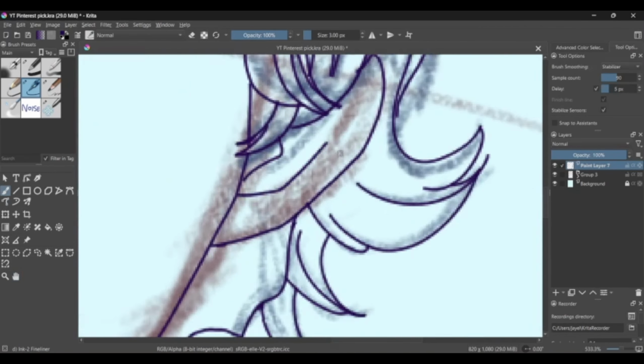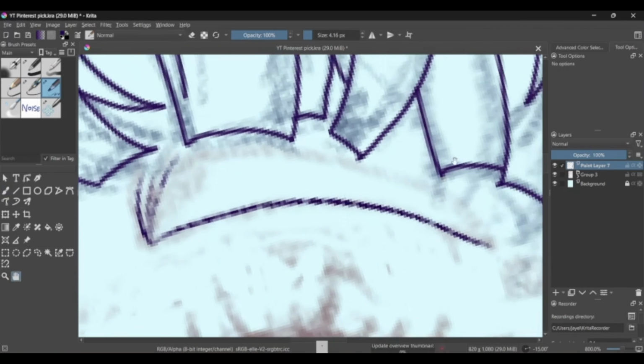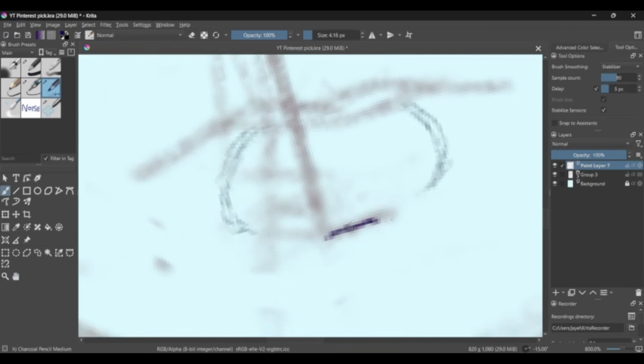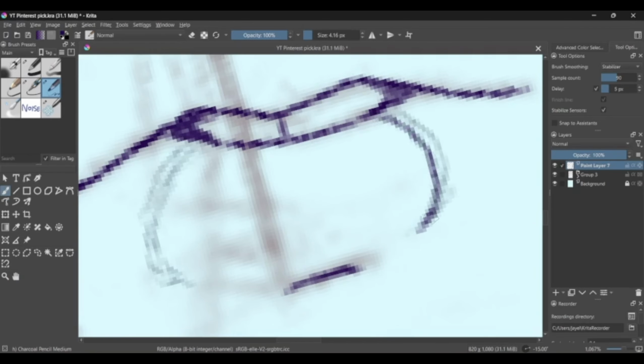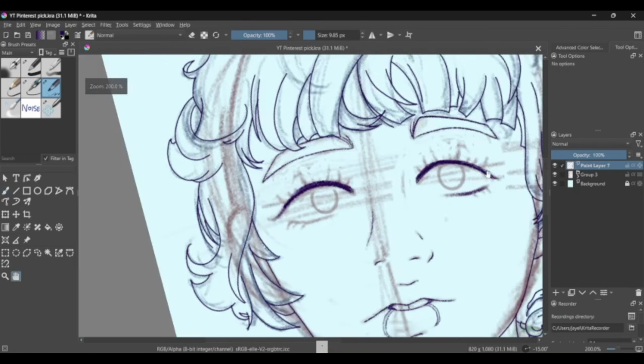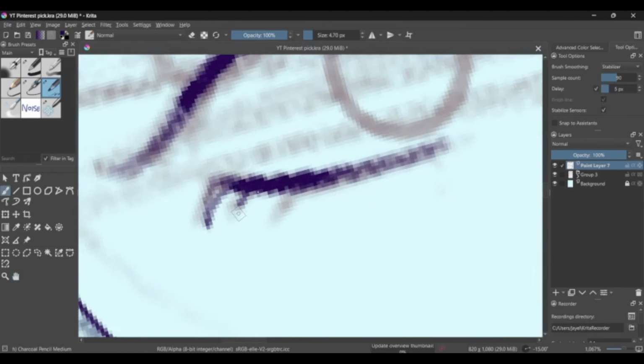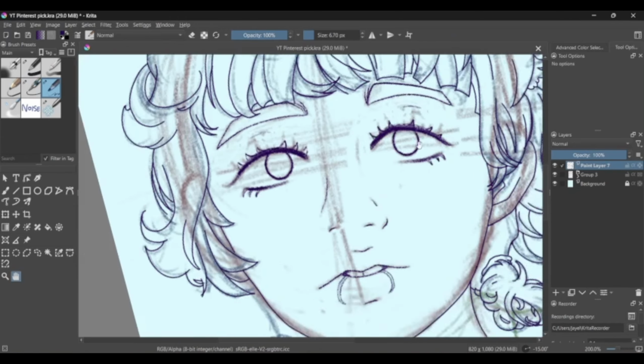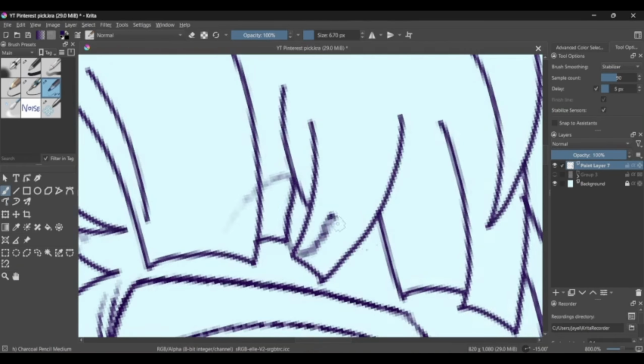But I did add a little bit of that drawn sketchy texture to the face and a little bit to the hair, just to make it look a little less flat, I'd say.